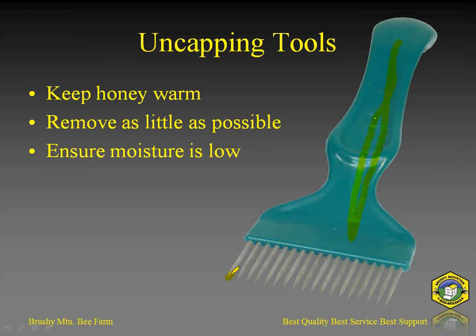You can use this to uncap your frames if you'd like. This is, I think, $6. We've got one that's really quite expensive. We call it the Scratchinator. It'd be the last uncapping fork you'd buy, but this one will get you by.